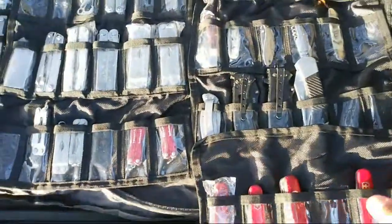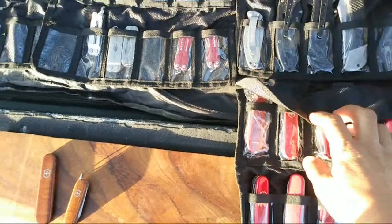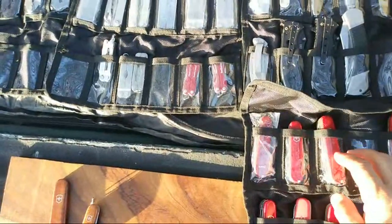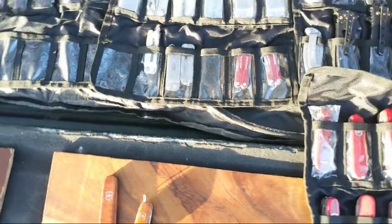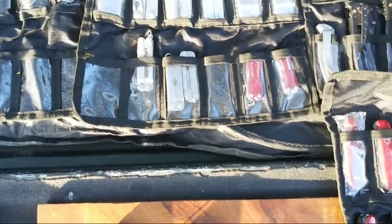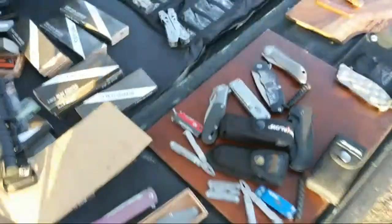What else did I want to show you guys? Let me see here. There we go. Where'd it go? Oh, this guy here. The Leatherman mini tool.